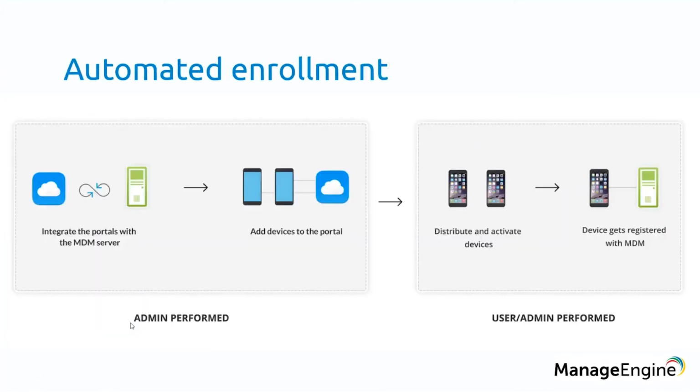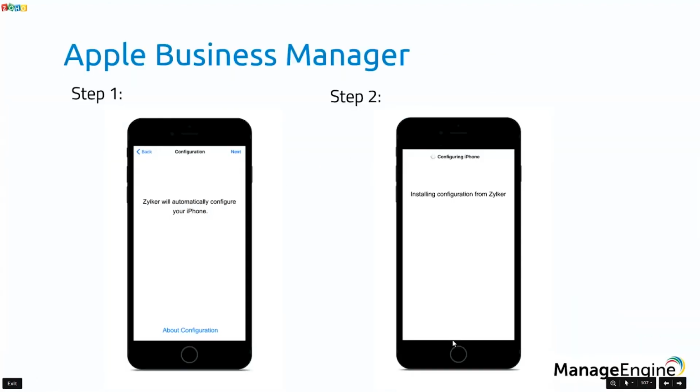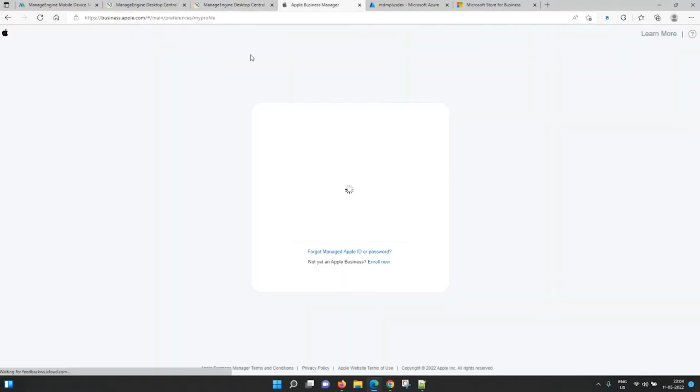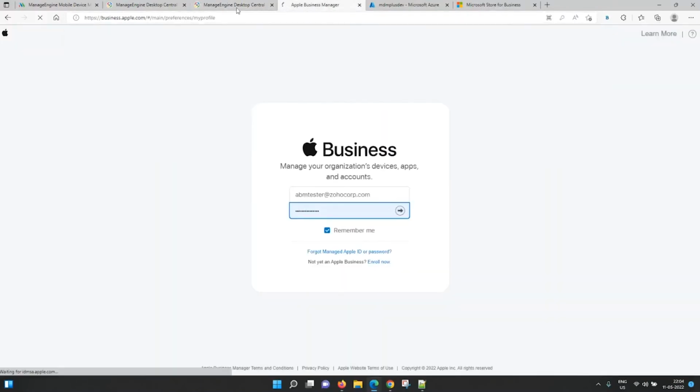And the workflow is the same way, like I demonstrated initially about the Azure enrollment, where you need to integrate with MDM, add the devices to the portal and distribute them. Similar concept. For ABM, I've showed you already. So you can go to the ABM portal, integrate. Like how I selected the MacBooks before, you'll have to select the iPads and iPhones here from the ABM portal, and you'll have to distribute.